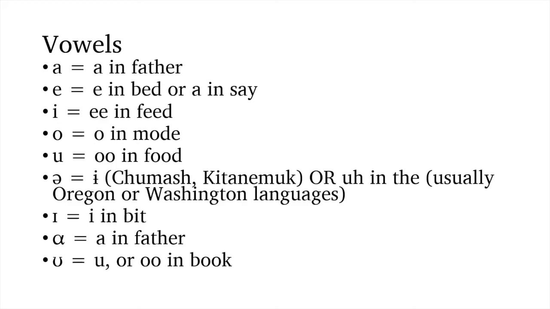There's an upside-down E called the schwa. Most of the time, it is the barred I, the uh sound. And sometimes, occasionally, this is not usually in California. This is usually in Oregon or Washington languages. It's like the uh sound. Like the U in the. So, just got to double check what the sound system is for the language you're looking at.